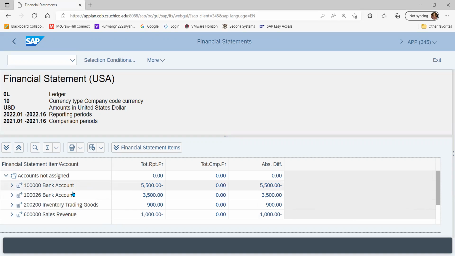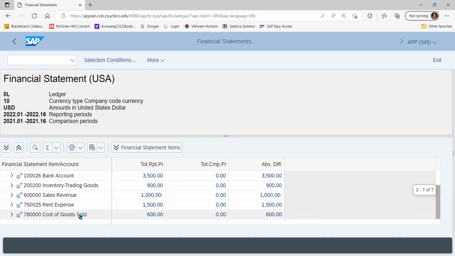So you can see we have 2 bank accounts. You should have the 2 bank accounts, the inventory and the sales revenue. Oh, yeah, rent expense and the cost of goods sold. The accounts receivable and accounts payable we already collected or paid off.